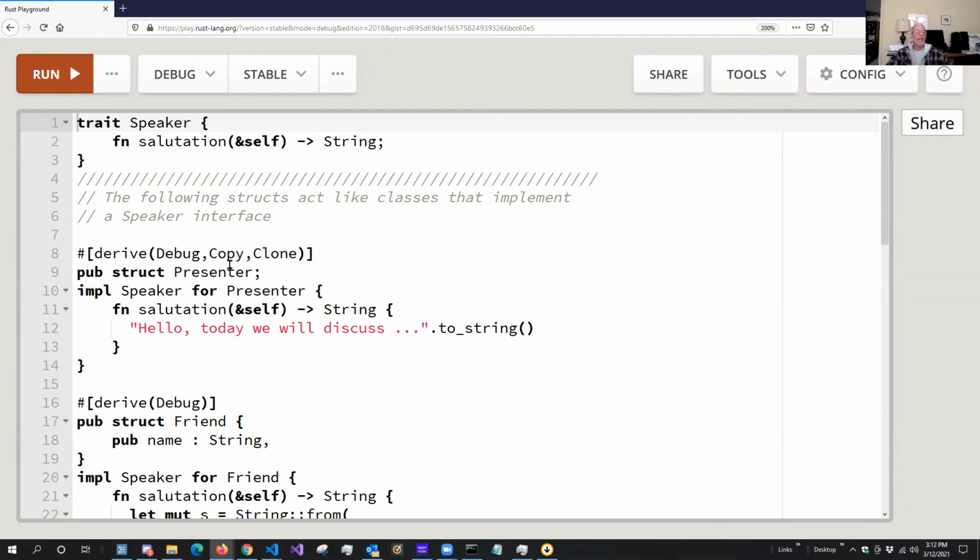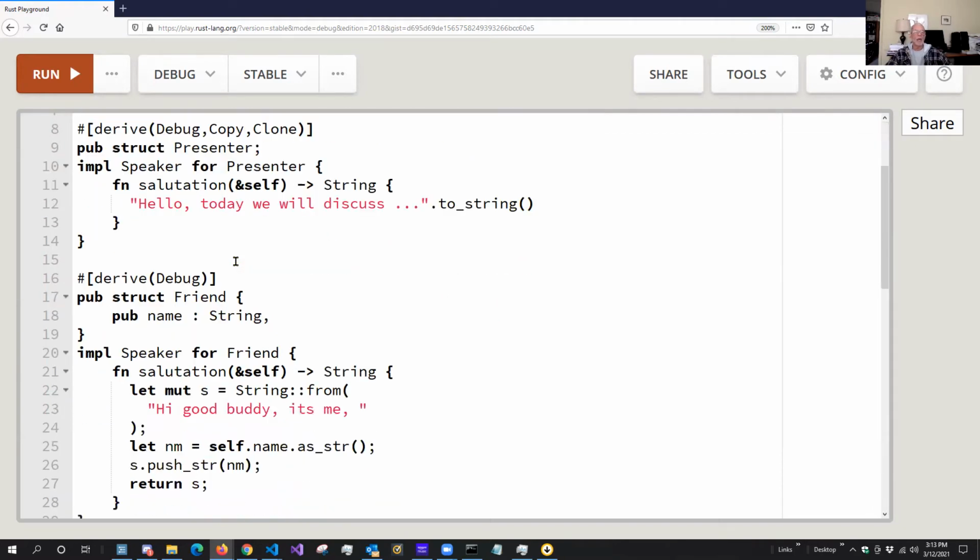I have a presenter type that implements speaker for presenter. Okay, it implements this trait for this type. Hello, today we will discuss, he's a presenter, he's presenting a slideshow or something. I'm the presenter today.